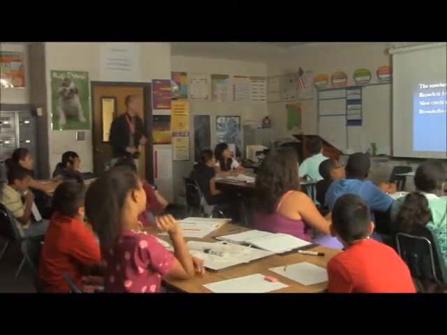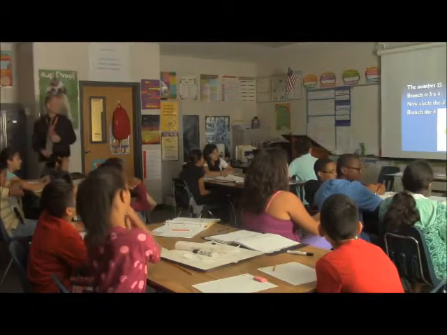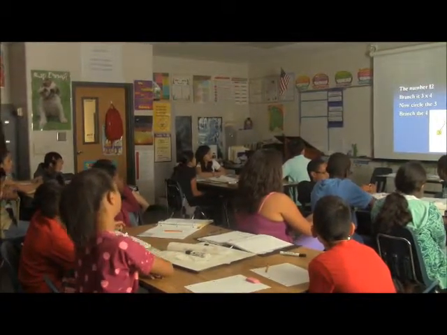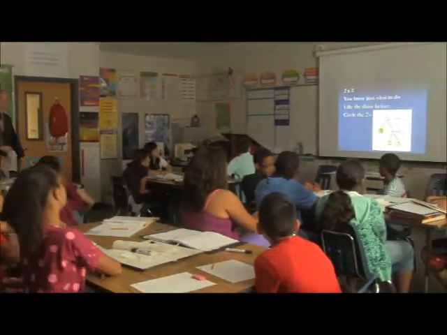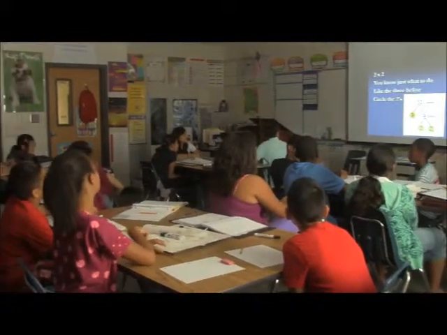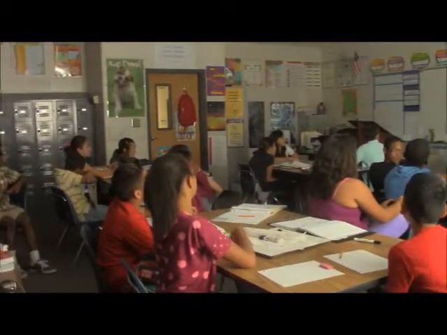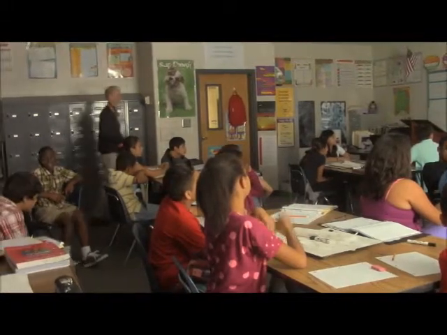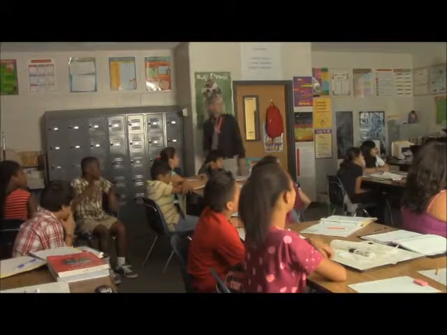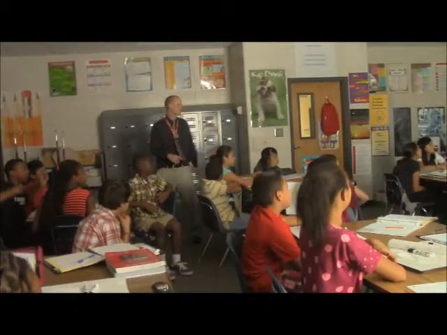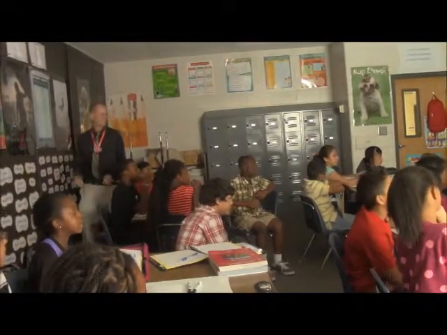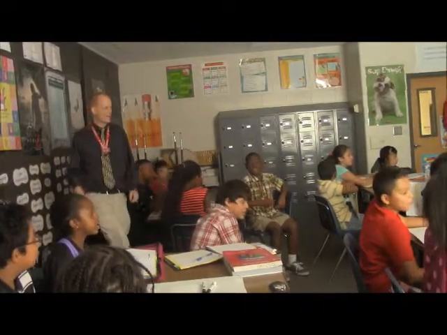Number 12, branch it 3 times 4. Then I'll circle the 3, branch the 4. 2 times 2, you know just what to do. Yeah, 3 and 4, circle those 2s. Factor down the tree. Break the number down for me. Branch it out to 2s and 3s. Circle all the primes for me. Factor down the tree.